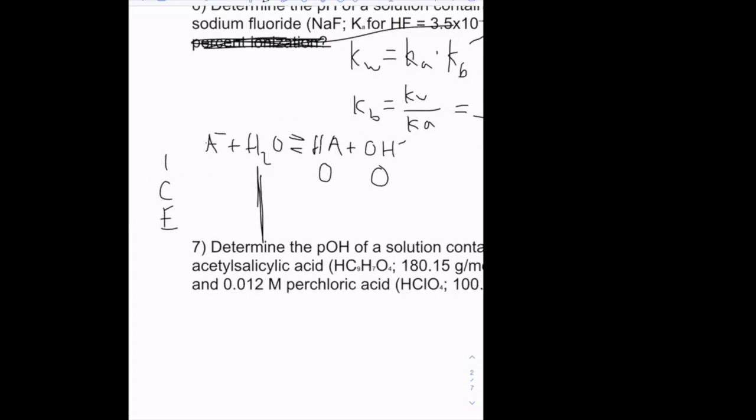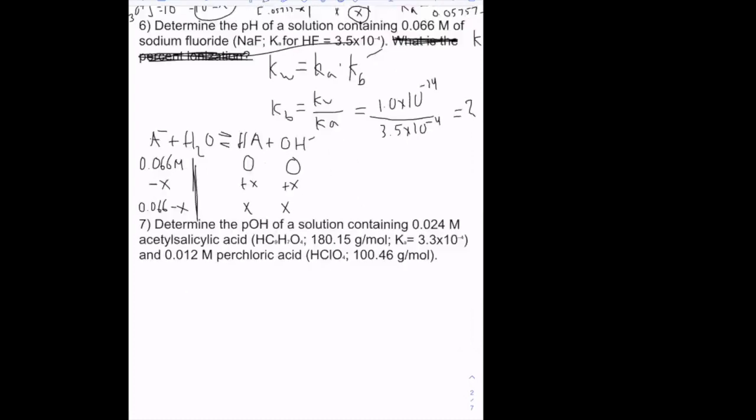And so H2O, as usual, is going to have a concentration of 0. Looking at this, we can assume that these concentrations are also 0 to start with because it didn't tell us otherwise. The concentration of A minus is just going to be the concentration of sodium fluoride here, which is 0.066 molar. I'm going to zoom in on this a little bit. So we have 0.066 molar. We're going to then subtract x from this side because there's nothing over here. So you have 0.066 minus x. This will be plus x. This will be plus x. And so both of these just equal x.